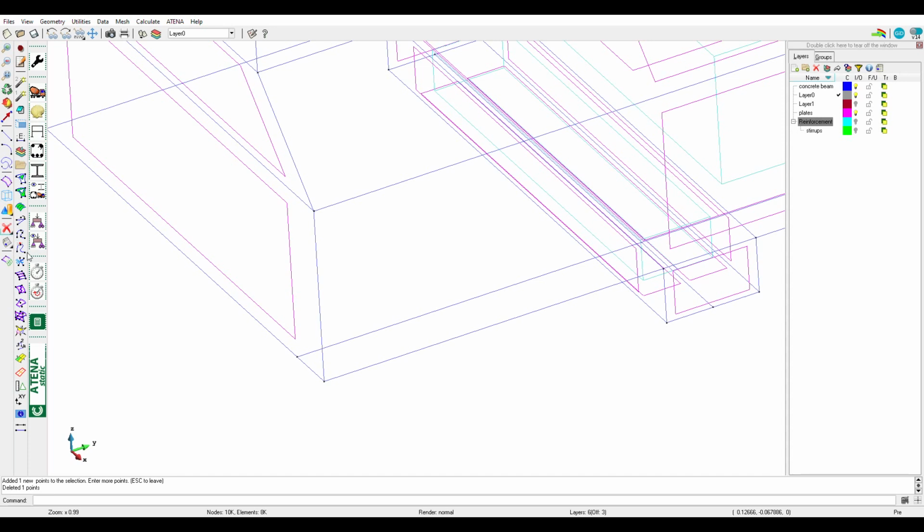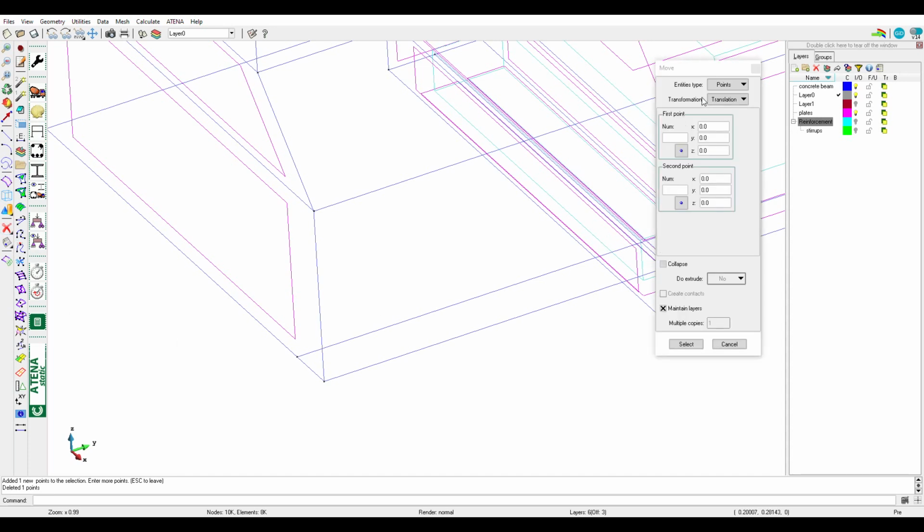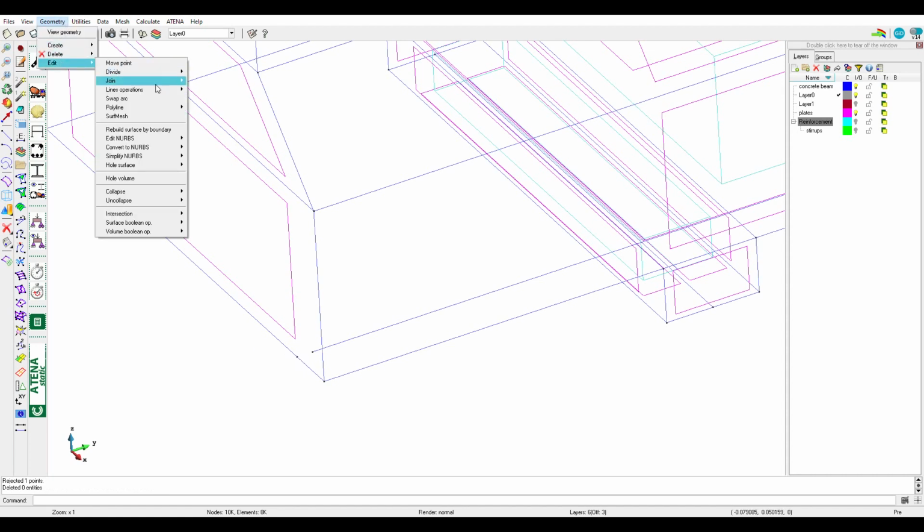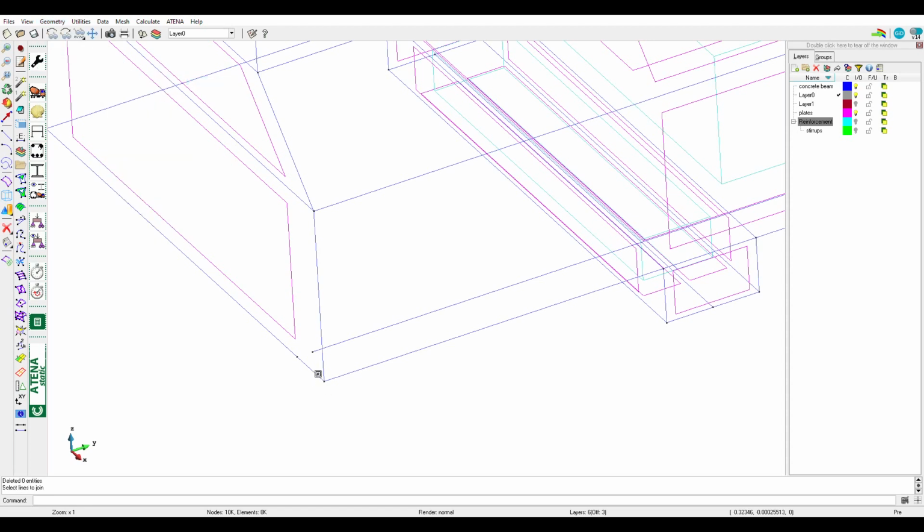We need this bar, for example, a little bit inside, not exactly on the surface, so we should move it a little bit inside, for example 0.01, and then select the bar. But we have this point. If we try to delete it, we can see we cannot delete it, because this point is now part of the surface and divided the line into two lines. Also, if we try to join these two new lines, we cannot.